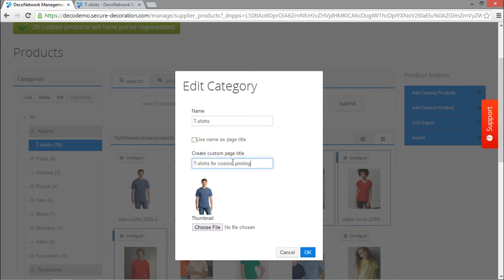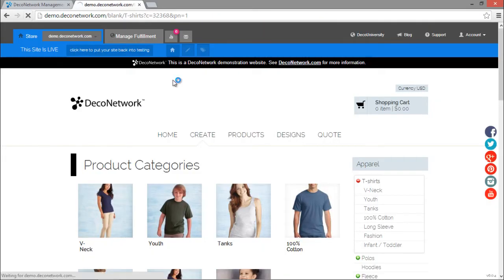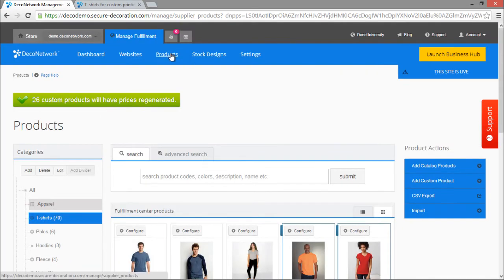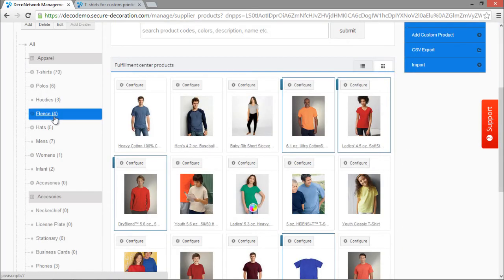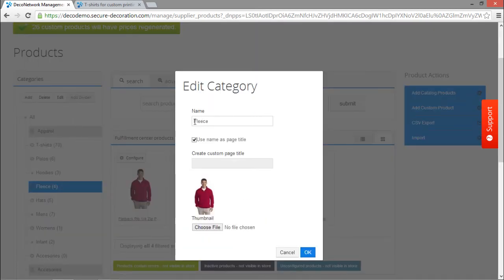So by having a more descriptive page title, then it's just going to help my SEO ranking in Google. If I now refresh that, that page title has now been updated to t-shirts for custom printing. So again, scroll through to your products, choose the category that you want to edit. By default, it'll use the category name as the page title, or uncheck that and type in your own custom title.